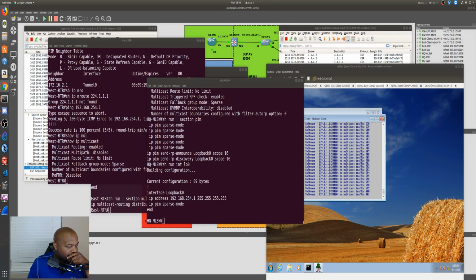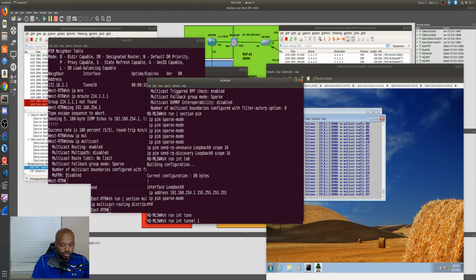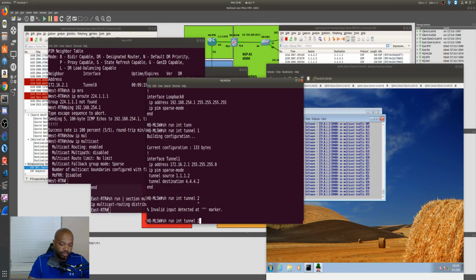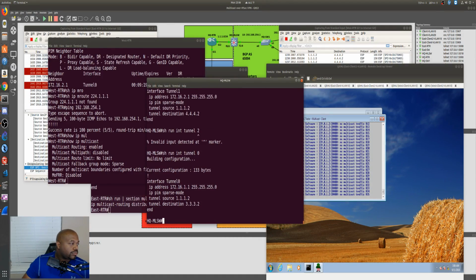Let me pop out my chat here. So, yeah, tunnel 1. It's in sparse mode, and tunnel 0. So both of them are in sparse mode.